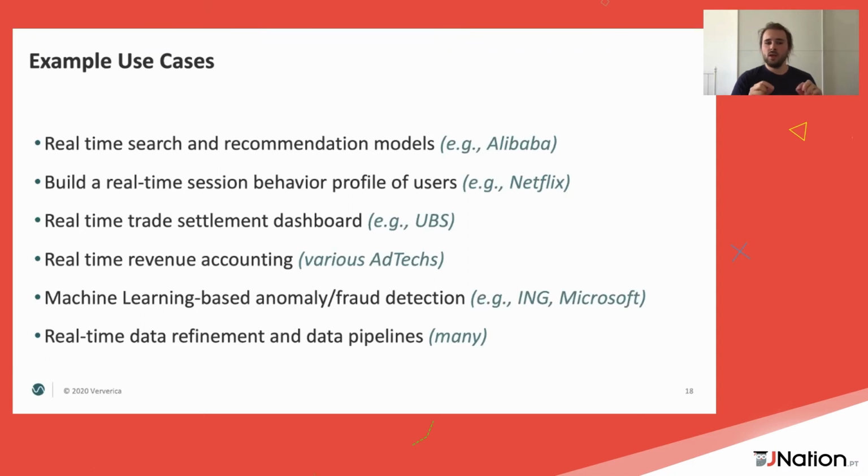Advertising companies are using this to do revenue accounting of views on the ads that you see in the browser. And some of the more interesting use cases, I think, are, for example, ING Bank, which trains machine learning models in real time on the data that's coming in, and then they do fraud detection on that. What I find funny is the magic carpet fraud, where if you use your card in, say, New York, and then an hour later you use it in Berlin, that's pretty much impossible unless you have a magic carpet to fly there. So that's something that they can detect with this. And there's many companies that use Flink to ingest data, to massage it, to cleanse it, and then, for example, read it from some real-time stream and put it in a storage system such as HDFS or Elasticsearch to make it readable, processable.